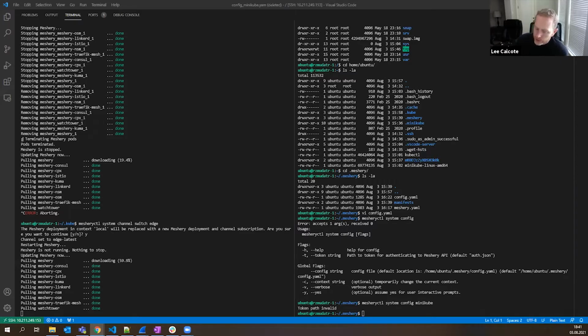Yep. The reason that we had done the two move operations was so that you don't have to upload the file, because whenever Meshery server is not connected to Kubernetes, it tries to connect. And so it will look around for you. It will look to your local kube config. If you don't have an established connection, it will look to your local kube config, to that very file. And since it's doing that already, we were just like, okay, spare Robert having to upload it, just move it to that file. But either way would get you to the same result.